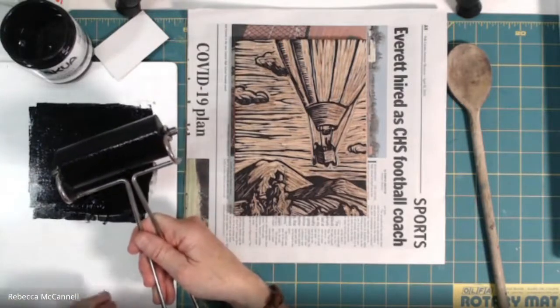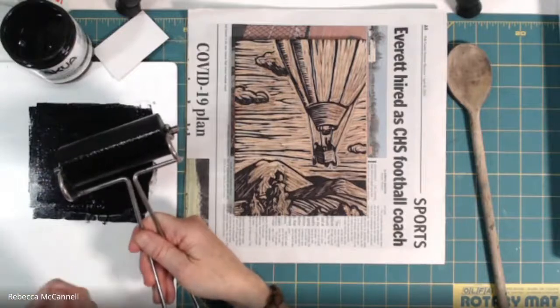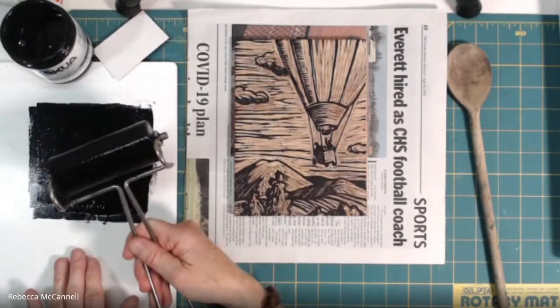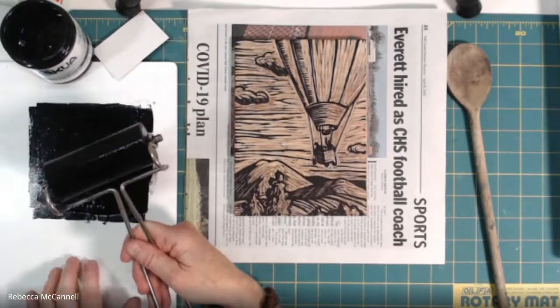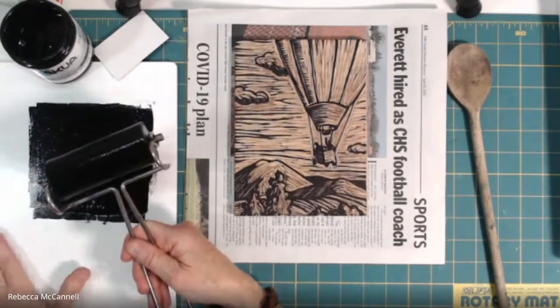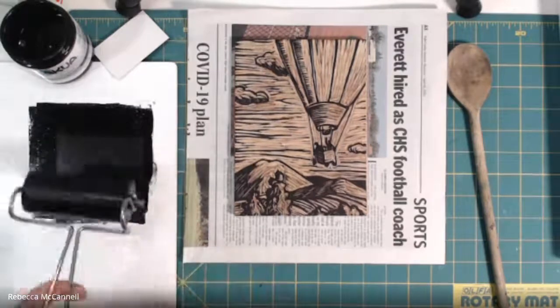I tend to like using a white surface, so even if I'm inking up on clear glass I often will coat the back side of the inking slab with a piece of white shelf paper or contact paper. That way if you're mixing colored inks you have a better idea of how that color will look on the white of the paper rather than on clear glass.